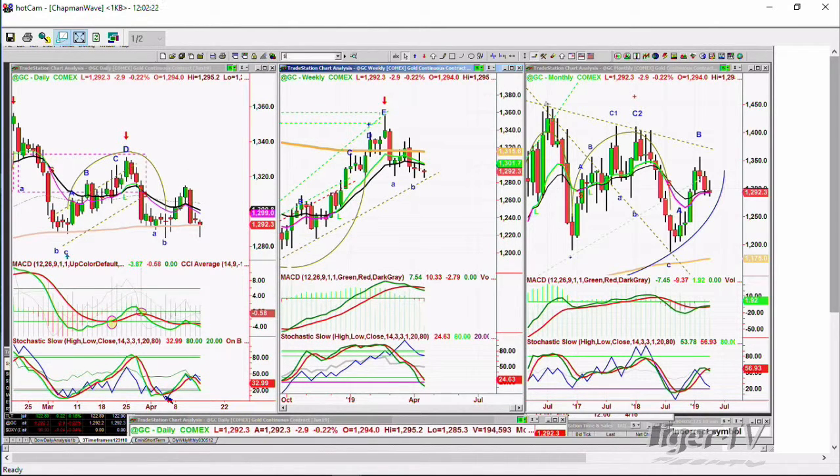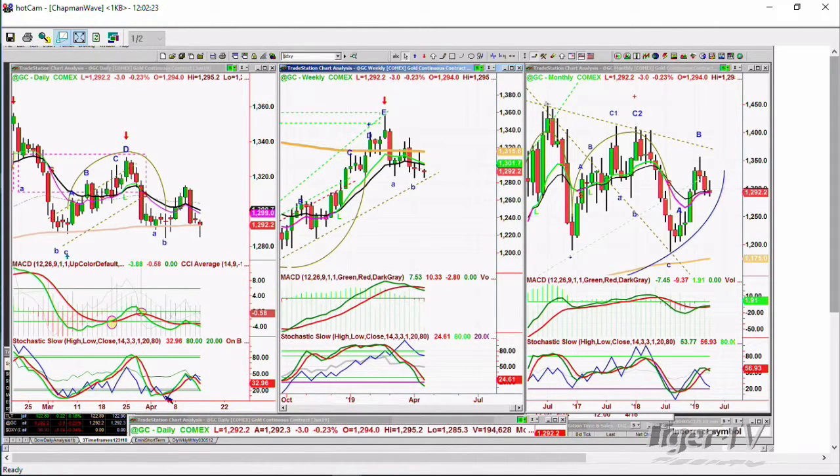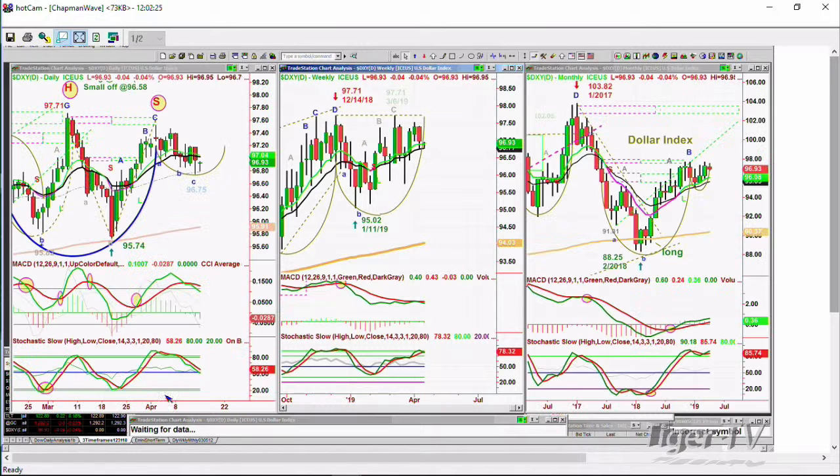That's going to be important. And it's interesting that the dollar is now down 4 cents at 96.93 — it was down a little bit more. Even Friday had an interesting candle — this is the Chapman Wave Roman candle. It did get into halfway of the candle. So we're going to be watching this closely because it keeps coming back from lows. The dollar is still holding pretty darn well when you think about it.